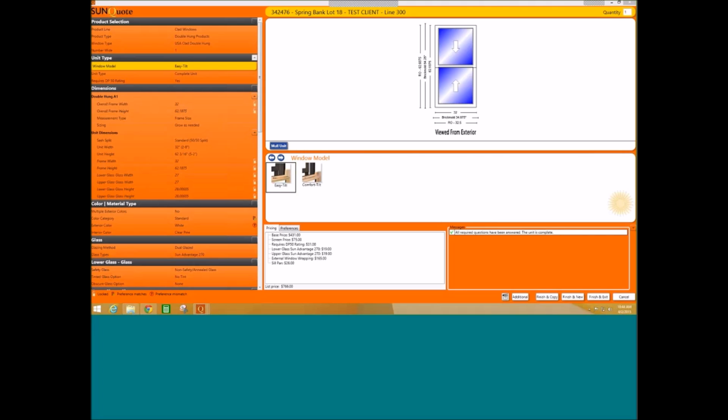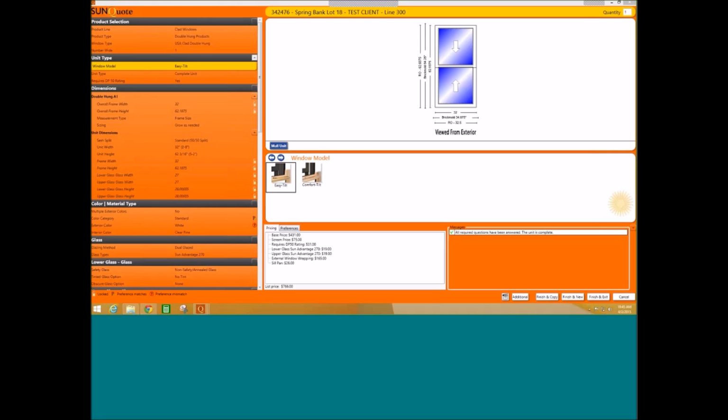Are there parameters for custom jams? Yes, we do. One of the things that you'll notice in the new quote tool is that our production limits are now our actual production limits. I know some of you are probably used to us having a soft limit in the tool, and then you call up and you say, yeah, but could you build a double lung this tall? We've tried to eliminate that, and in the new tool, we're going to our actual production limits.